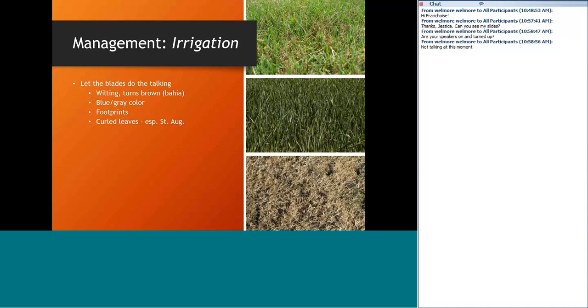If you're over irrigating, and I'll give you specifics in just a second, you're going to encourage diseases, pests, and weeds, and you're going to reduce the resiliency of these turf grasses. So with Bahia grass, when you start to see it wilting and beginning to turn brown, that's the indication it needs supplemental irrigation if you're not getting good, consistent rainfall. Just because a week or two have gone by and you feel like maybe I need to irrigate it doesn't mean it needs it. When we irrigate, we want to irrigate deep but infrequently.